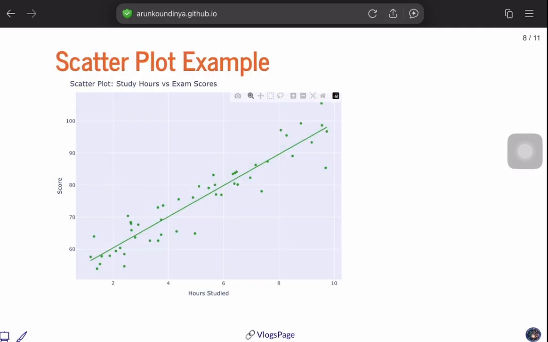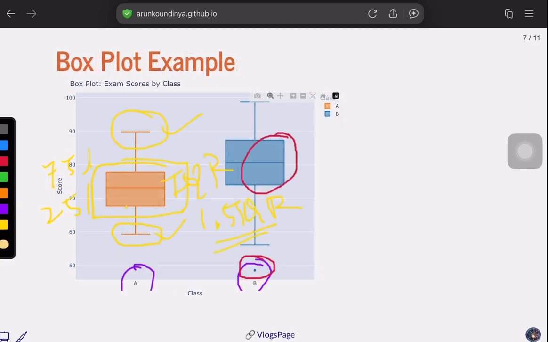Beautiful. Now let's proceed to the scatter plot. Here is just a scatter plot. What we are trying to do is extract meaningful patterns between score and our studies. Here we are trying to compare two different variables. In the box plot we also compared two variables, but one variable is categorical, which is class A and class B, and the other variable is exam score.